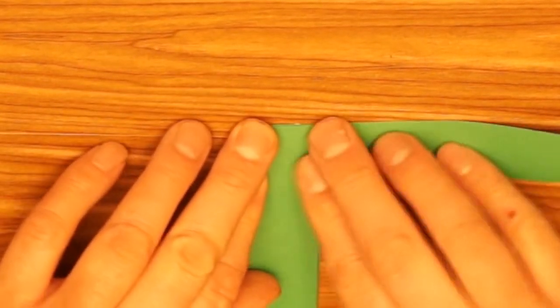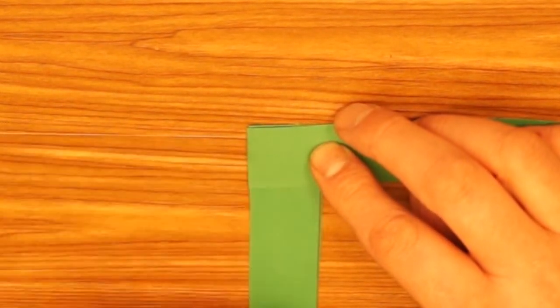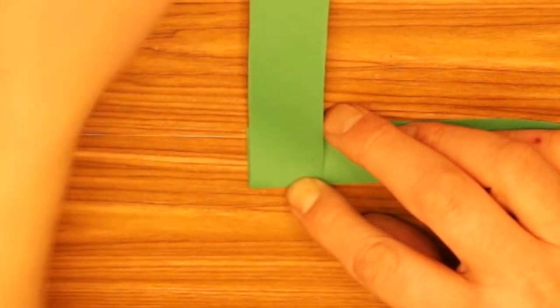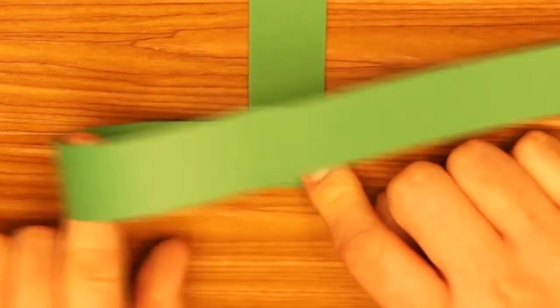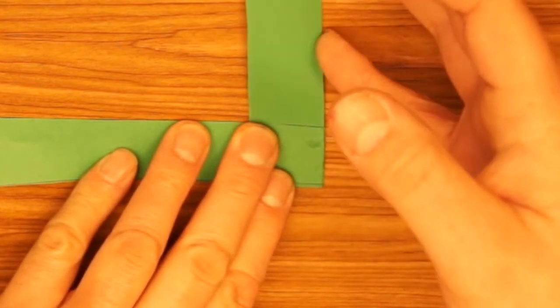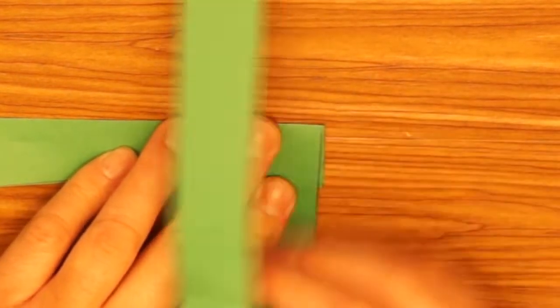And then I'm going to fold the bottom over this horizontal edge, fold it straight towards the top, like that. And then I just keep going back and forth, folding the strips over, one strip over the other strip, and then I just go back and forth and back and forth and back and forth.